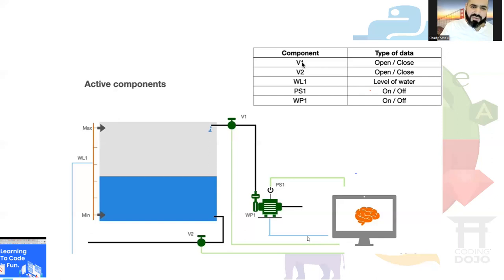I know that if you have never seen analog signals, they look something like this. It takes different values according to the time at which I'm looking at the signal. So maybe at one certain time the water level will say 20 meters, sometimes it's 50 meters, sometimes 30 meters. So it takes different values. Yes, exactly.